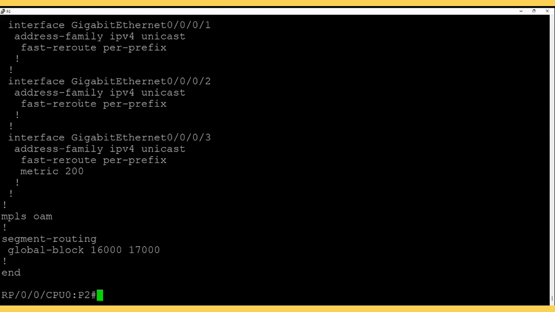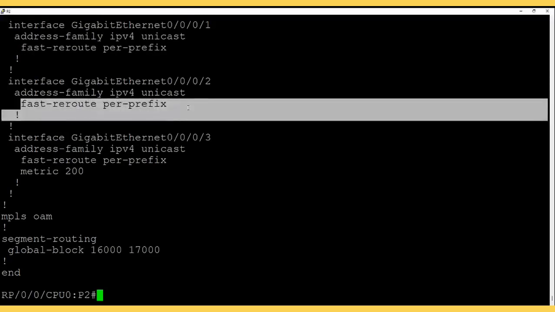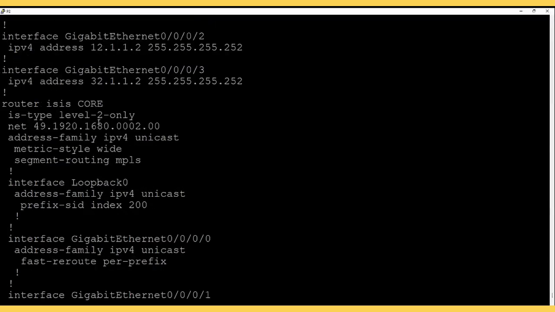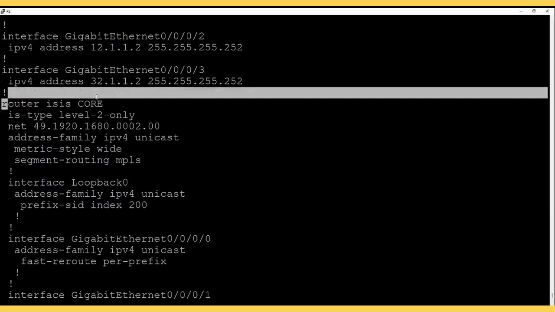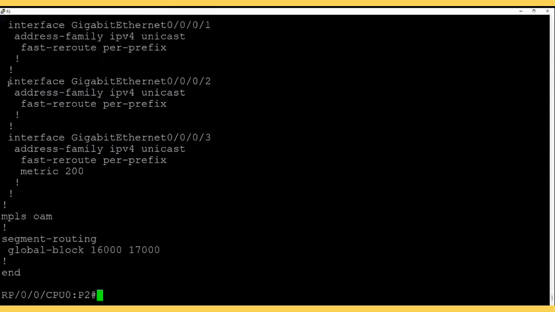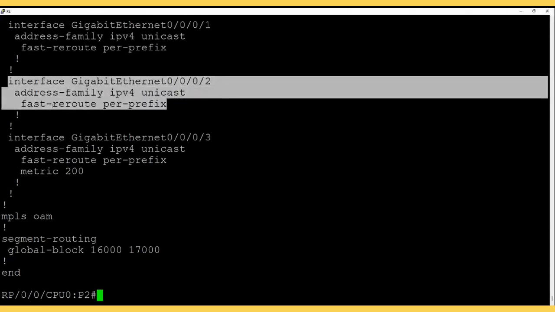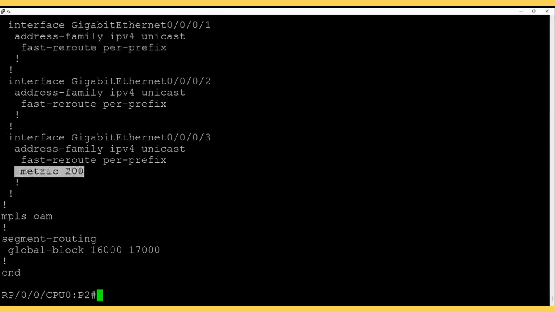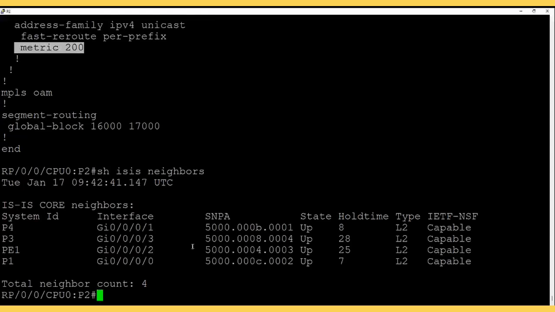Let me run the show run. I configured this fast-reroute per-prefix on all of the interfaces which are under the ISIS process, router ISIS core, and under that on the interface in the address family I have configured this command. As I told you in the topology also, I have configured the metric, metric 200 on one of the interfaces. Show ISIS neighbor Gigabit 0/0/0/3. This interface is connected with the P3 router.